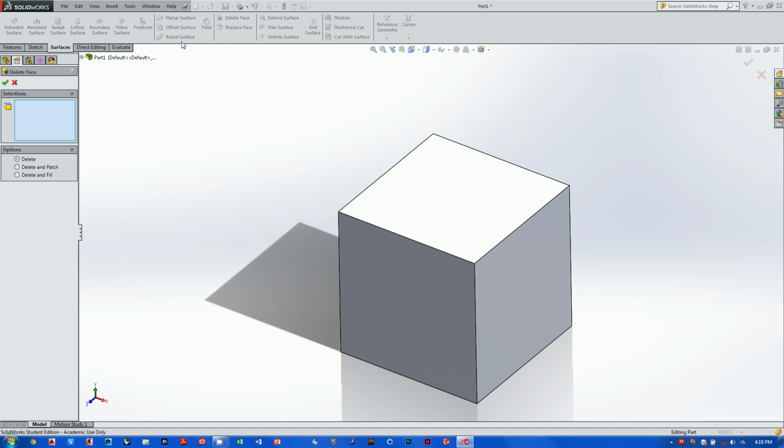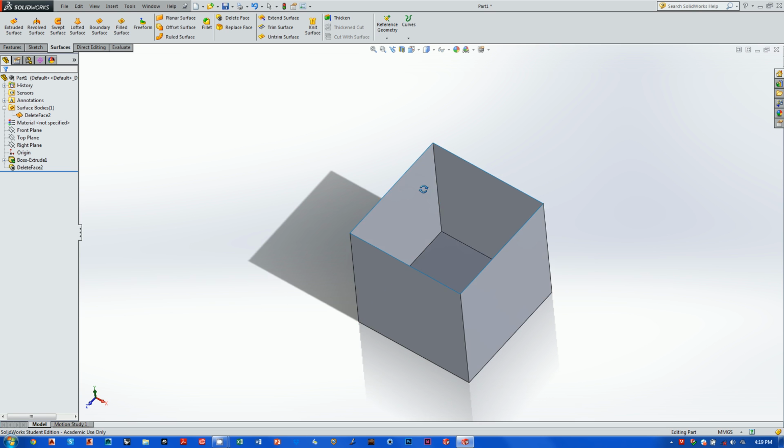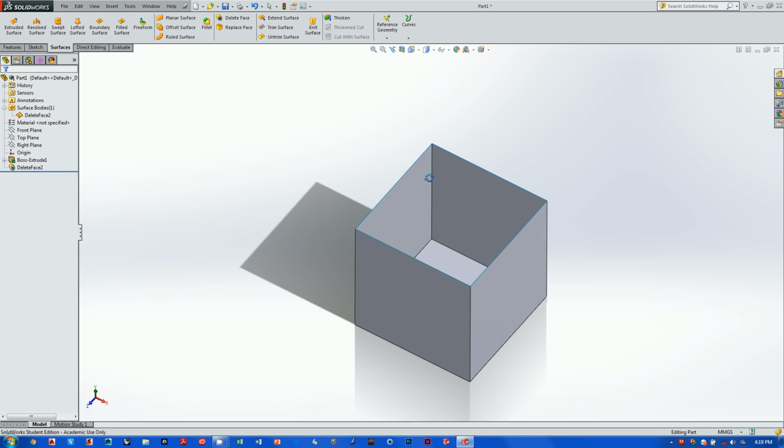So we'll turn delete face on. The input box here asks us for faces that we want to delete. And then down in our options, we have delete as the operation that we'd like to perform. There is also delete and patch and delete and fill, and we're going to play around with those a lot more in the future. But for now, we just want to take a face and we just want to delete it. So we'll just approve that. And there you go. It's as simple as that. Once you remove that face and you open up the enclosed volume, SolidWorks immediately transforms your model from a solid model to a set of surfaces.